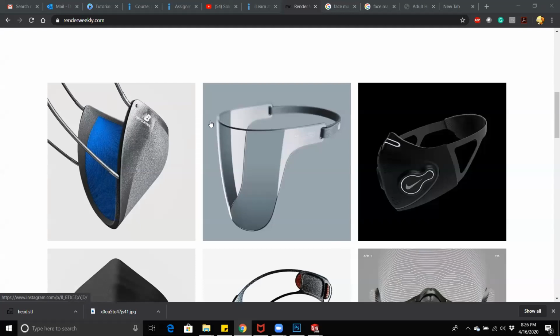Yeah. Okay, so for example, this mask right here, this is only one shape, nothing crazy. Then they cut it in the middle to have this, and then they maybe did a surface offset. And this is all KeyShot. This is just materials.